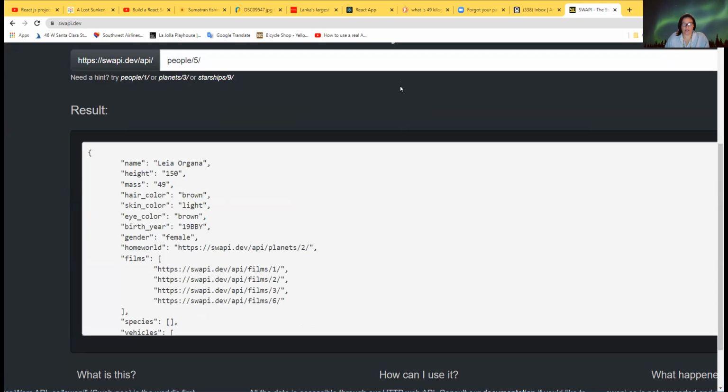So basically what we're going to do is we're going to access this information using an API request. And the type of API request we're going to use is called Axios. And Axios is like a library that you have to import. So you have to run the import statement in the terminal. npm install axios. I think for people who do Yarn, it might be a little bit different. So you would have to Google that.